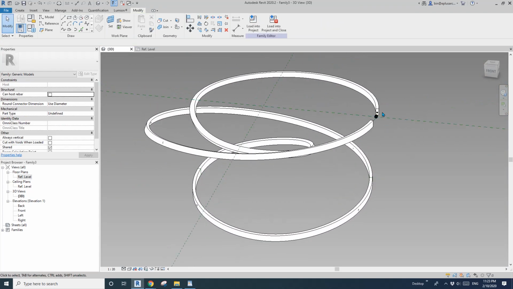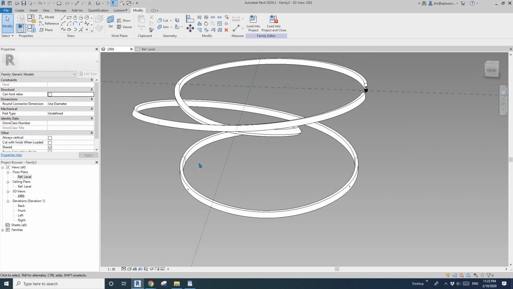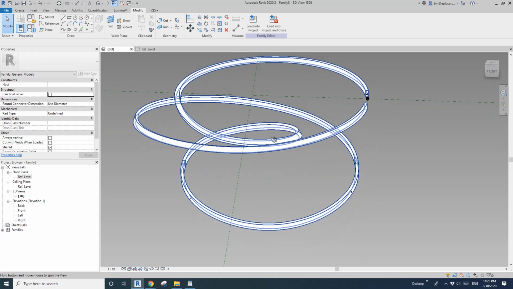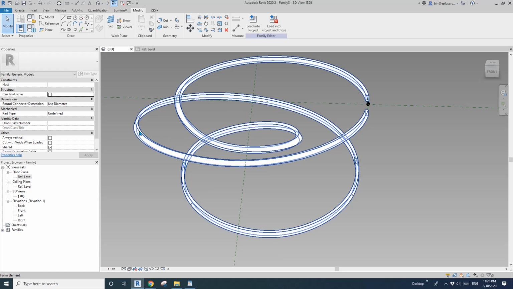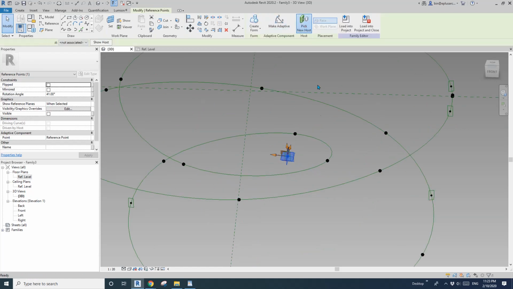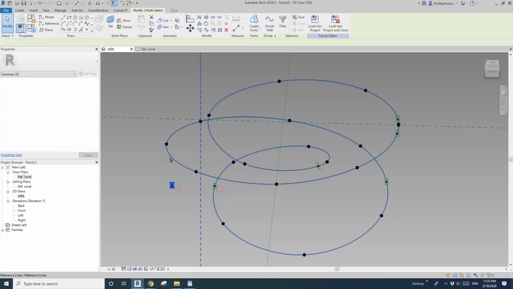Okay, so all good, but it's not quite good here, so maybe we need another two, one here and one here. Control Z, and I'll copy one and place new host roughly here, and another one about here.